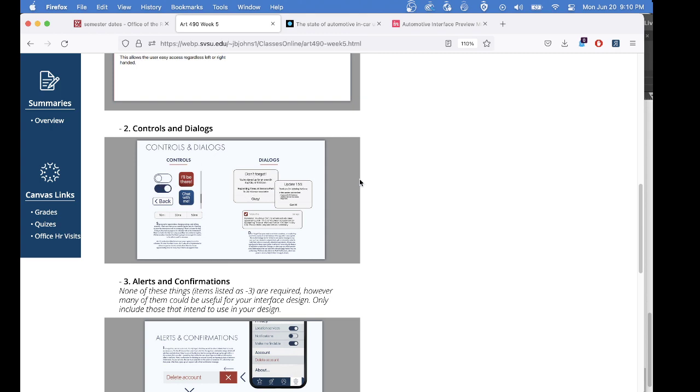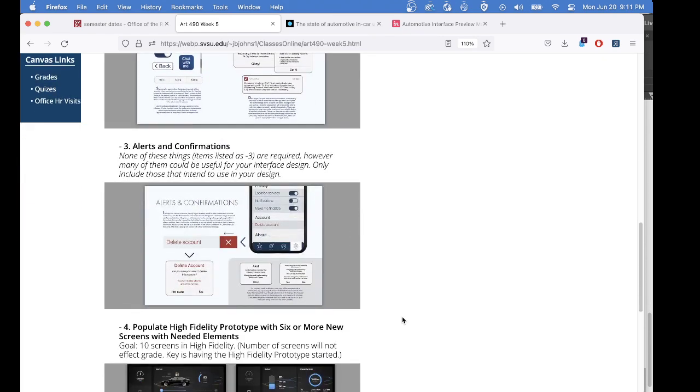Or, are you sure you want to delete this forever? That's an alert. So alerts and confirmations are a form of dialogues. Dialogues is the most generic term. It means any form of text on the screen, particularly the interface talking to you, the user.